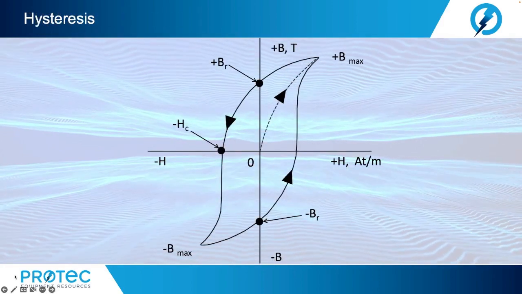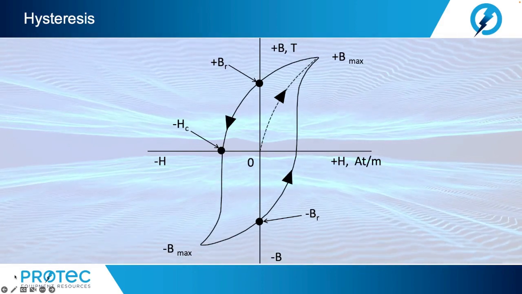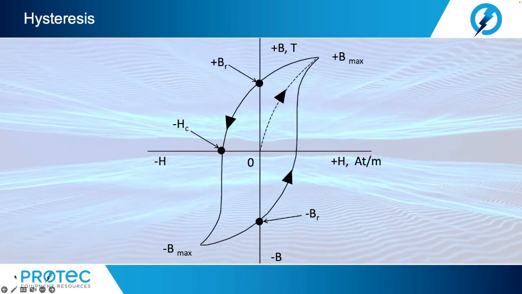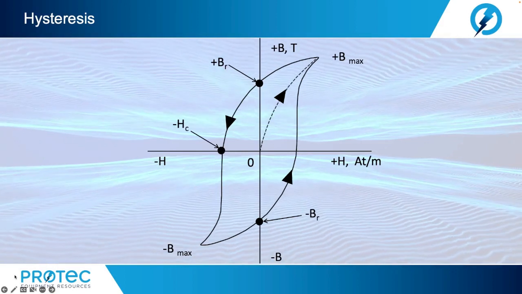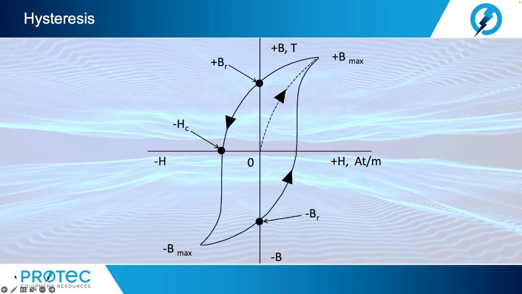Now, when current in a coil reverses direction thousands of times per second, hysteresis can cause considerable loss of energy. Hysteresis is defined as lagging behind. The magnetic flux in an iron core lags behind the magnetizing force. The hysteresis loop is a series of curves that shows the characteristics of a magnetic material as seen here. Opposite directions of current will result in opposite directions of flux intensity, shown as positive H and negative H. Opposite polarities are also shown for flux density as positive B or negative B.